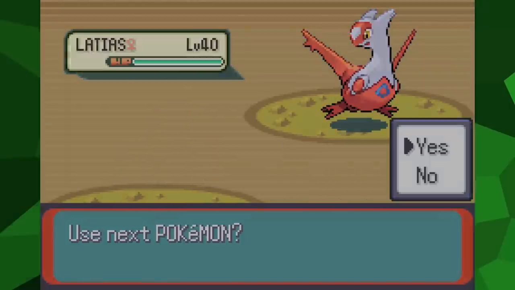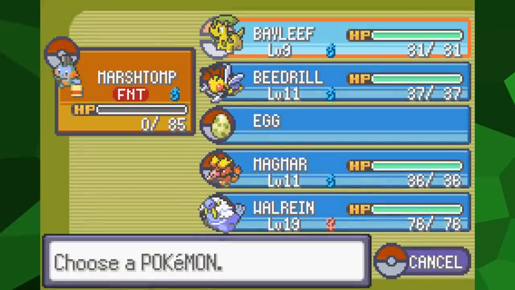So, there's nowhere else for me to go. I don't have a choice but to let the team get wiped. That sucks.